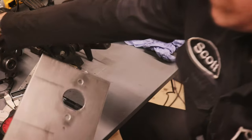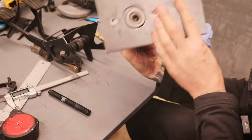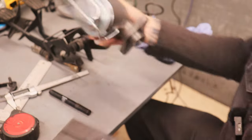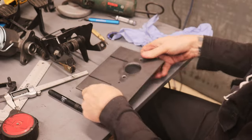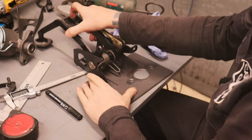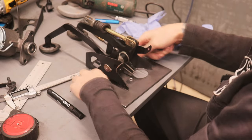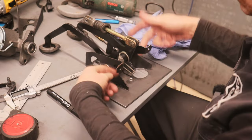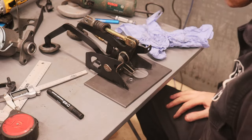I cut a hole there and a couple of bolt holes, and that is how the master cylinder is going to connect up. I've left this plate a bit oversized because I can cut it down. That pedal assembly is going to go on there and I'm going to tack weld it on for now. I might just chop the legs off this bracket a bit more and tack it just in case I do need to move it at any point.